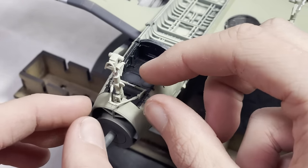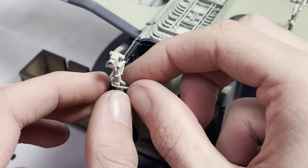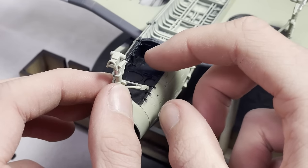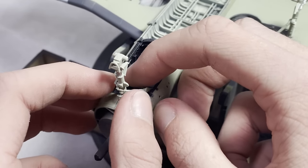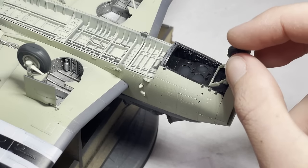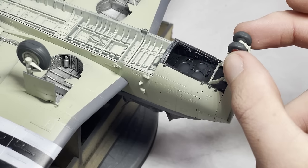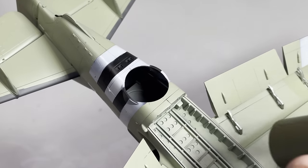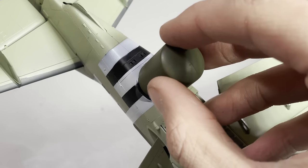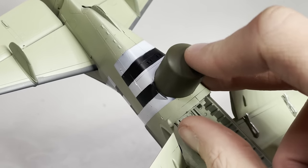I'm just such a lover of strong landing gear, because I can't tell you how many times I've had planes just fold on themselves because of weak landing gear. So, you know, two thumbs up here. Moving now on to put the actual wheels onto the landing gear struts. They all have nicely molded sort of weight indentations on them, which is always a nice feature, and Airfix have been doing it for quite a bit of time now, so I'm always happy when I see this.